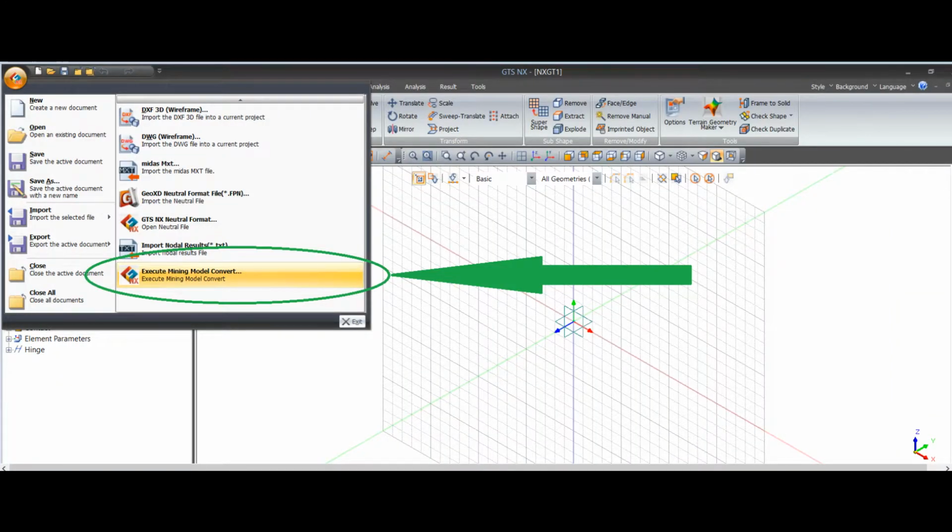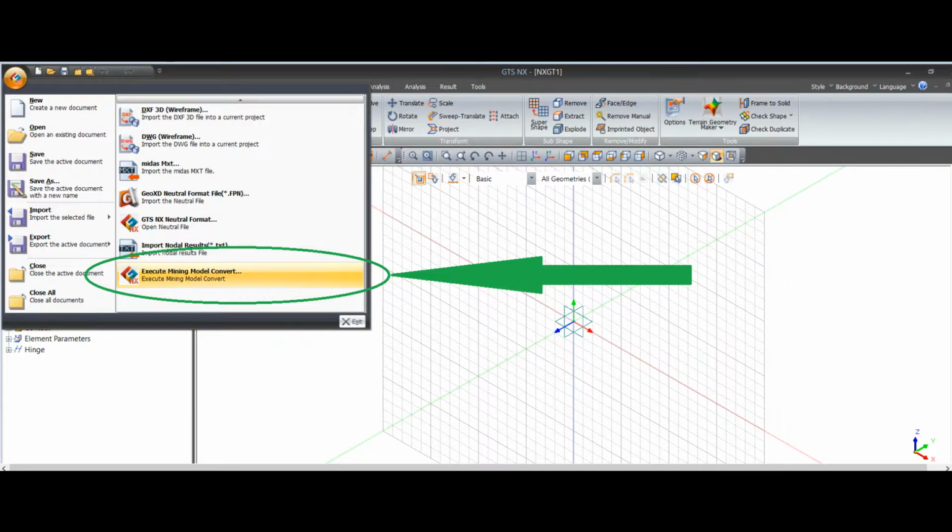So here we are in Midas GTS-NX. We just need to press the main button and click on the option Execute Mining Model Converter, the circled green area.